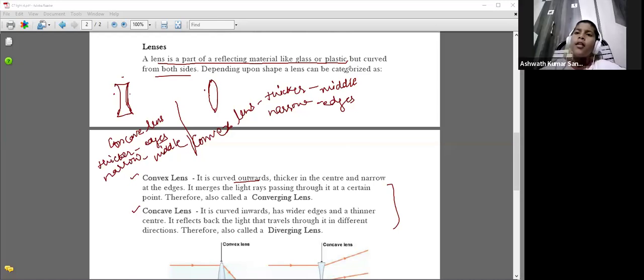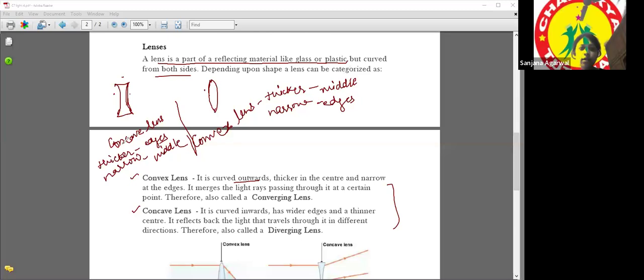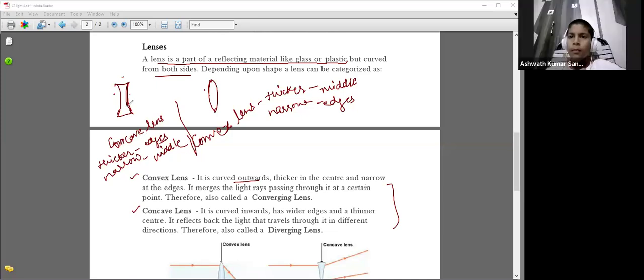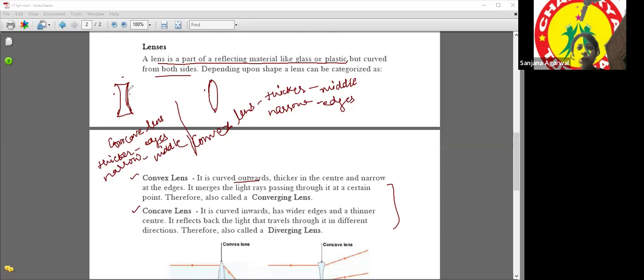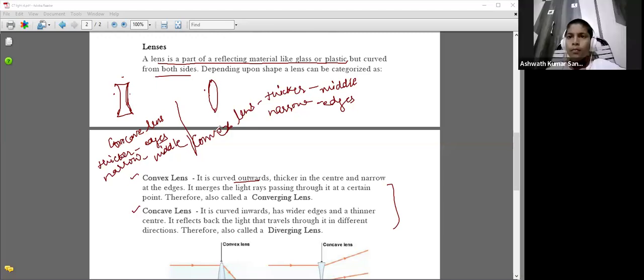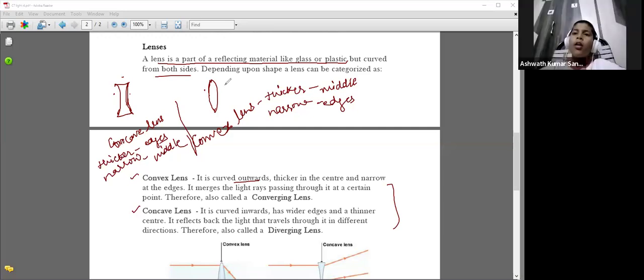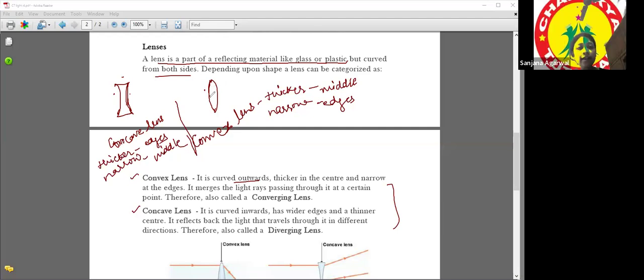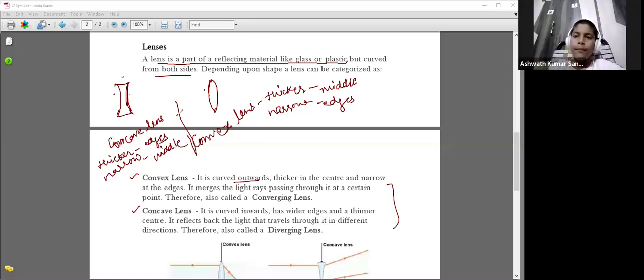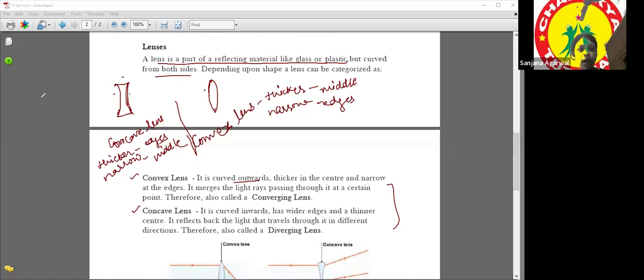Ma'am, can you read out the concave lens part, thicker after that? See, by the name itself, a concave lens is formed when we join the two concave surfaces together, right? A convex lens is obtained when we join the two convex surfaces together. Is it fine? Ma'am, what did you write in concave lenses? Thicker at the edges and narrower at the middle. Okay, ma'am. I'm erasing it off, okay? I hope all have written.